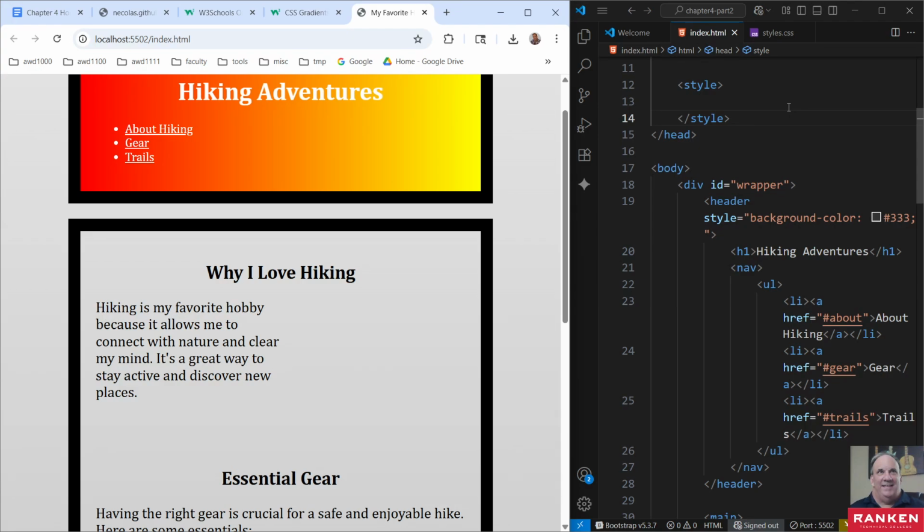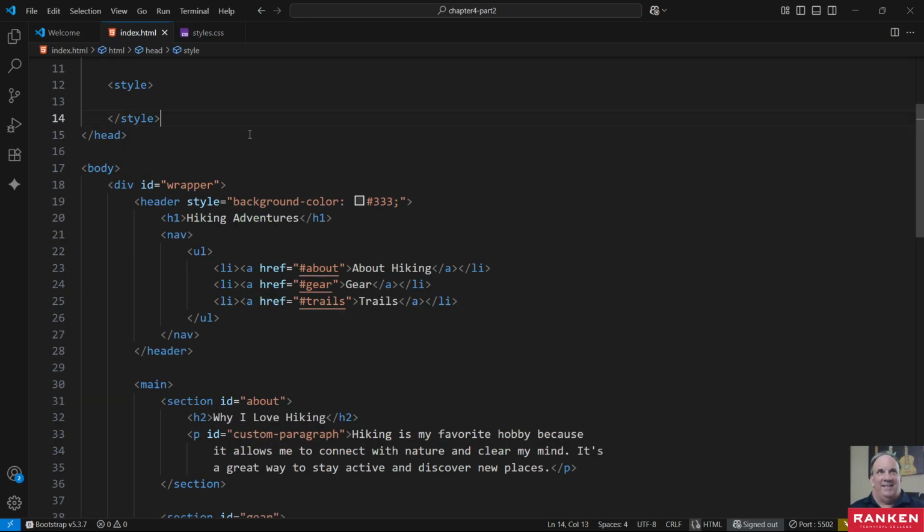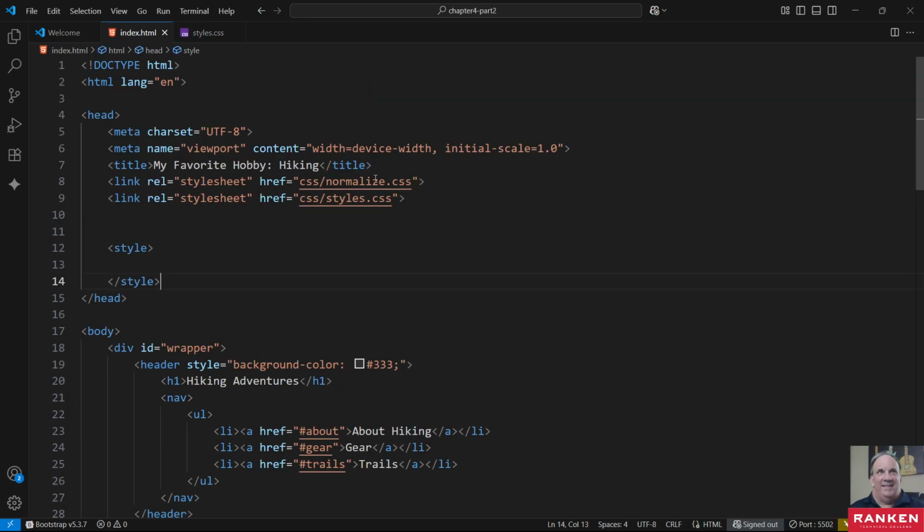So first you're going to load your external style sheet. And also keep in mind, and this is a mistake students have made in the past, especially with the normalize: you always want to have the normalize first. You're going to normalize it, then you're going to go ahead and add. Normalizing is just getting rid of the browser default styles. So you're getting rid of the browser defaults, then you're adding your own.